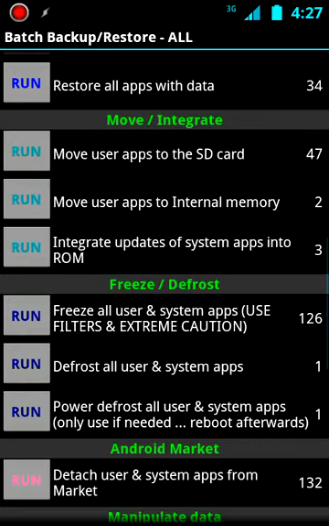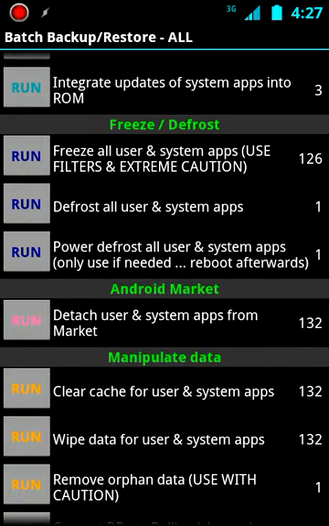You can also use this freeze defrost function here, and what this basically does is, if you have a stock Android phone that's non-rooted, then you obviously know that you have certain apps, they call it bloatware, that you might not use, that you would like to uninstall, but you can't. You don't have the access to uninstall it. Say, for instance, the Skype app. That's something I had never really had any use for. It used to drive me nuts because it was always running in the background, using up some kind of battery, that I really wished I could have just deleted it.